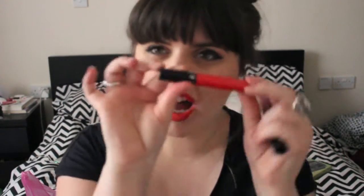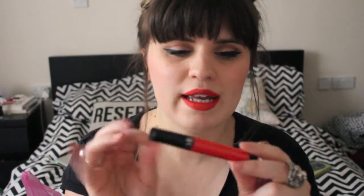Moving on and sticking with lips — I've got two more Sephora lip creams. I already have shade number one and number three, but I wanted to pick up two more. I've got number 10, which is what I've got on my lips right now — it looks very orange on camera but it's sort of red-orange, called Mandarin Muse. I also got number 13, which is Marvellous Mauve — the first neutral I've got in this formula. These come to about eight pounds once you convert over, which is pretty cheap for a high-end lipstick.